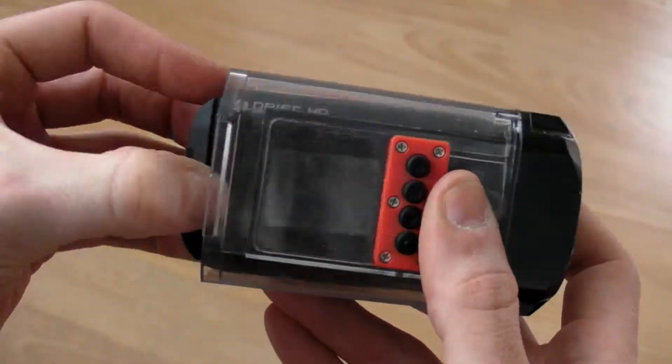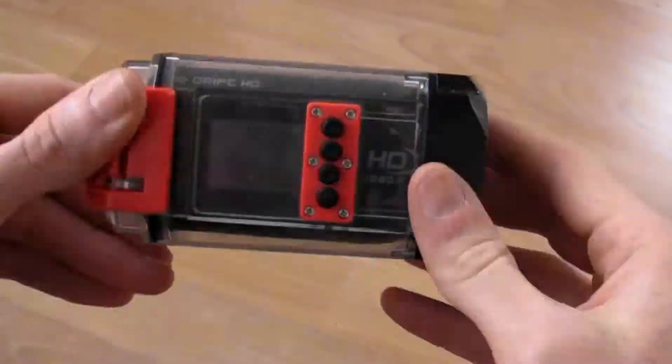We also have with us a waterproof case for the Drift camera. We haven't used this yet on our horse riding trip, but we're hoping to put it to use for some pack rafting down the Hove River in a week's time or so. It's a brilliant case — you can actually operate the camera through the individual buttons here.